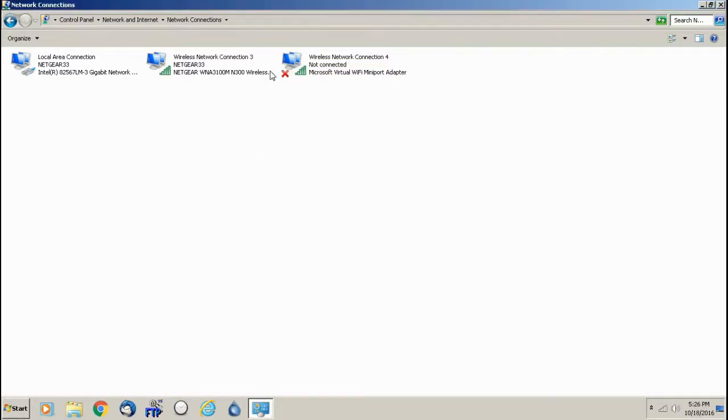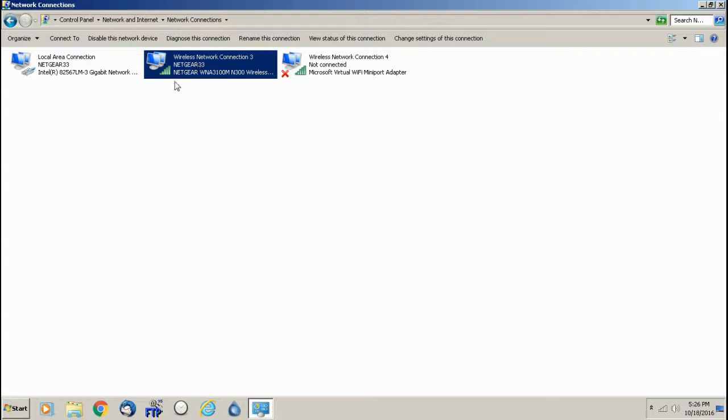So now that we're at this screen, what we want to do is we want to share our internet connection. And so we're using Windows 7 here. I believe this goes all the way back to Windows 98 and can also be used all the way up to Windows 10. So we're going to right click on where we're connected to the internet, this adapter. We're going to click Properties.